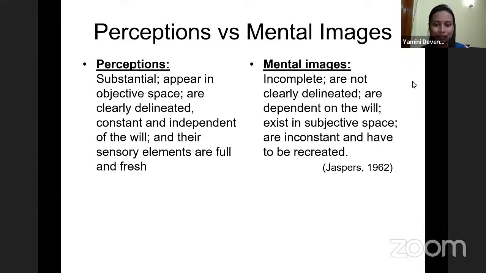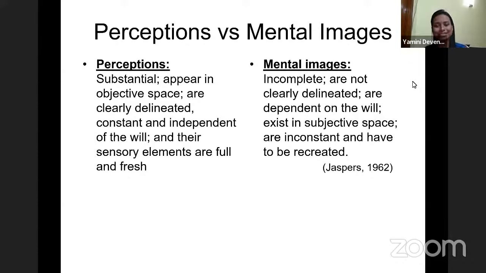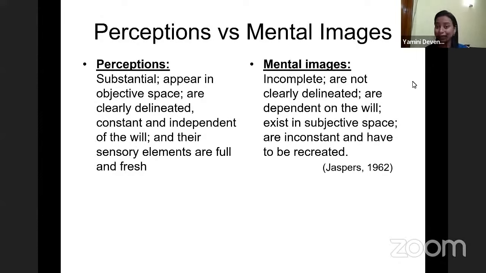On the other hand, mental images are incomplete. Mental imagery is something that's incomplete and may not be clearly delineated. It is dependent on will — if I will it, I think of the image; if I don't want it, it goes away. It exists in the subjective space, within our own personal boundaries. It can be inconsistent, coming and going, and can be recreated with modifications. Mental imagery, in a way, can be manipulated — but not so when it comes to perception.